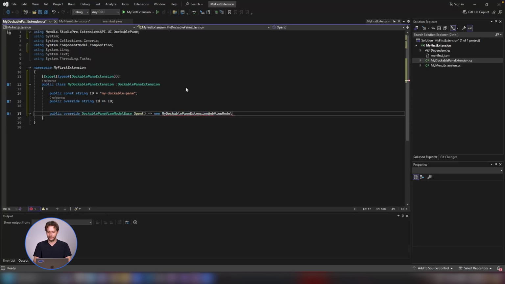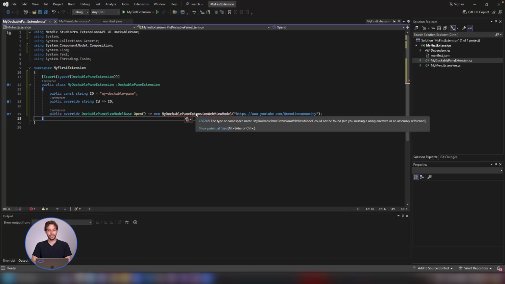A bit long, but it works. And then in braces, we need to give it the URL that we're actually going to open. So just in quotes again, I'm just going to give it a YouTube URL. You might know this one. So it's https://www.youtube.com/@MendixCommunity. And you can close this off, close the braces, and end the line.